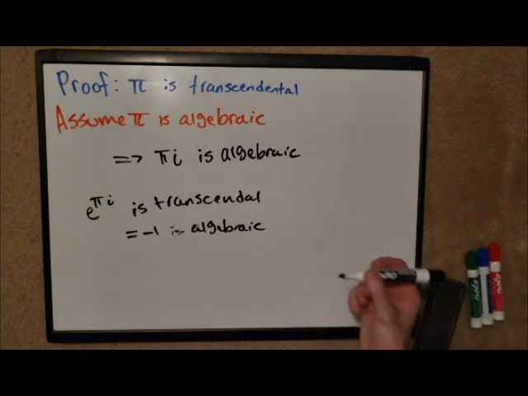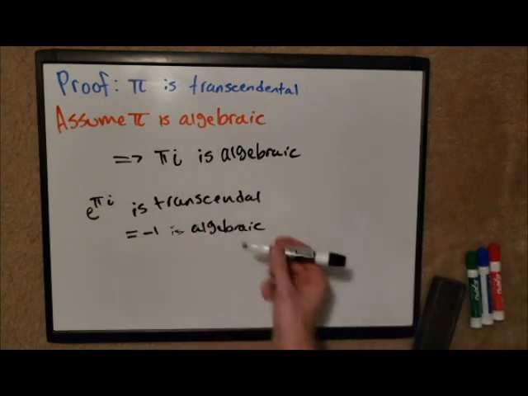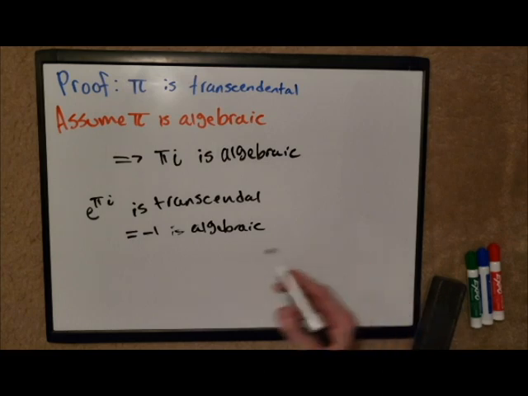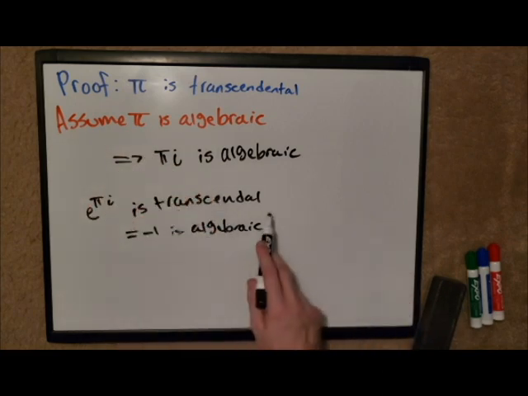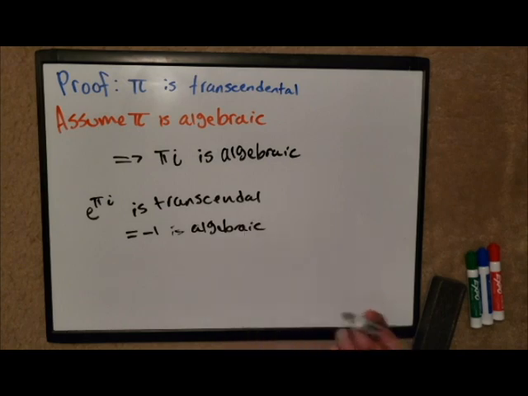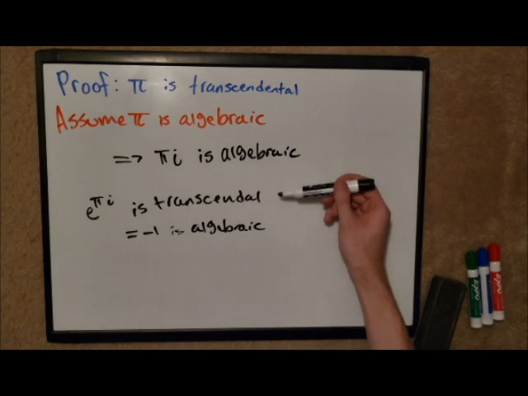So you know this is right, Euler's identity is definitely correct. If pi i is algebraic then this statement should be correct. The Lindemann-Weierstrass theorem is not wrong, I'm not going to prove it, it's a very long proof, kind of outside the scope of this video. This is correct.